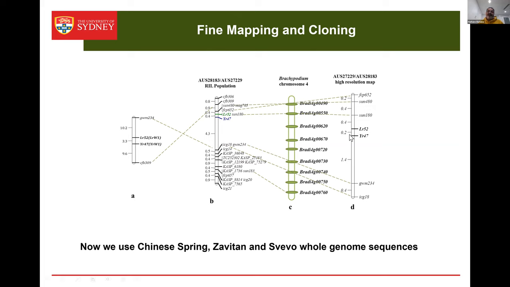We actually have co-segregating markers with these two genes. And now we have candidate genes, which we will be looking at how to prove that they are certainly the candidates, through transformation kind of experiments or silencing. Which, if you're lucky, works quickly, but if you're not, it may take time. So let's see whether we are lucky or unlucky, but we are pretty close to this. And my feeling is that this little thing may well be an interstitial segment from a tetraploid. That's why we are comparing Zavitan and Cerebro and Chinese Spring together, to see if we can differentiate whether this bit belongs to one of these and is different from Chinese Spring.